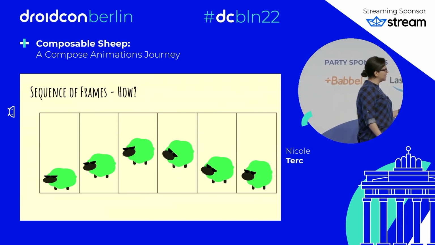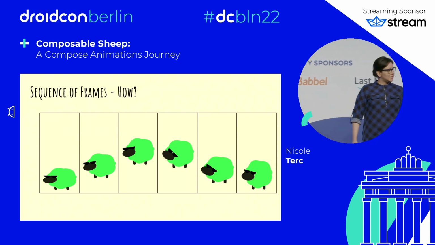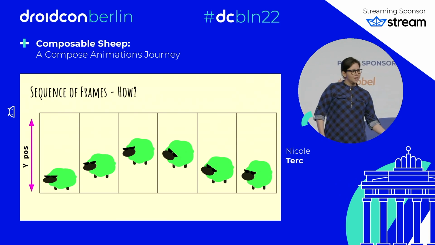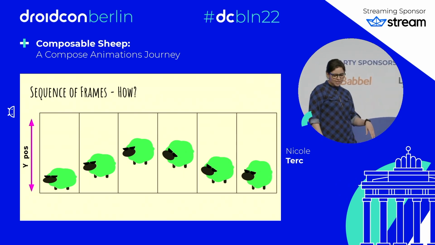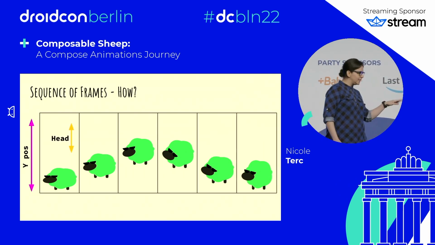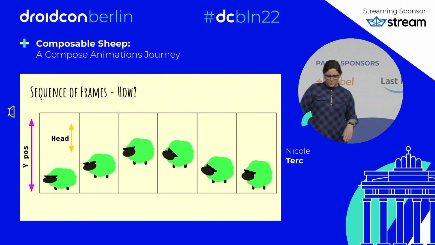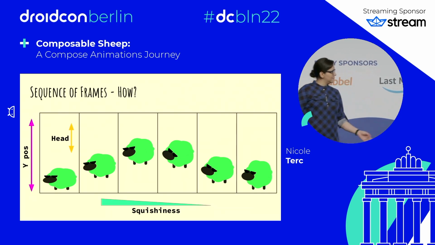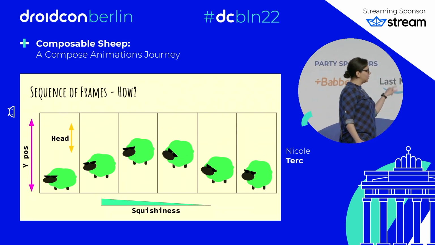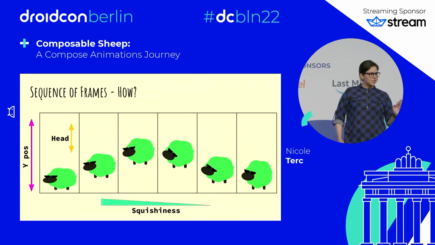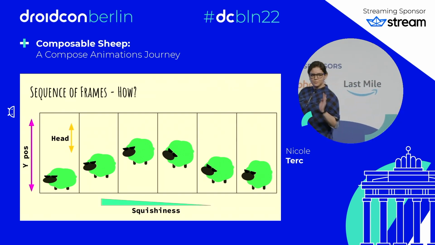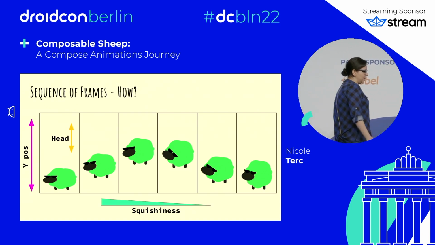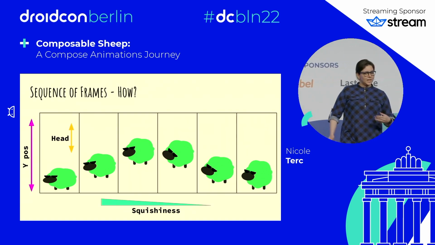And this chip is in all the frames in there. But it's not the same chip. There are some things that are changing. We can see that the chip is going up and down. We can also see that the head of the chip is kind of moving a little bit. And also, it looks a bit more squished at the beginning than at the end, right? And if you take an even closer look, you can see that all these three things are changing just a little bit every time we advance one frame ahead, right? So, taking these observations into account, how are we going to build a sequence of frames?